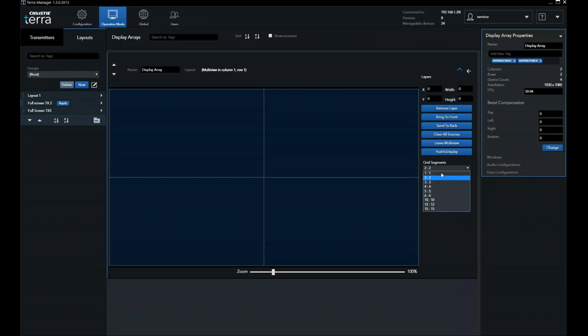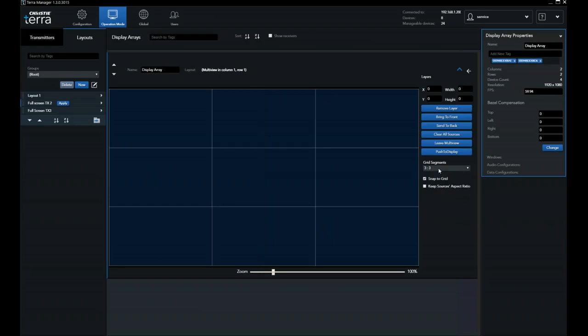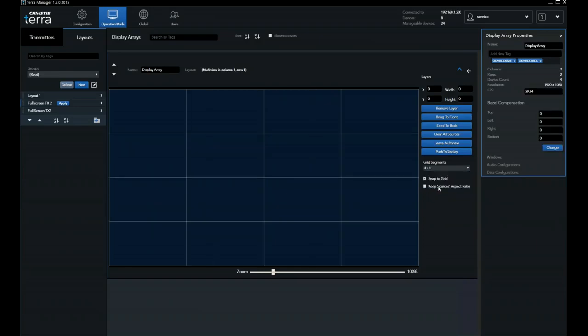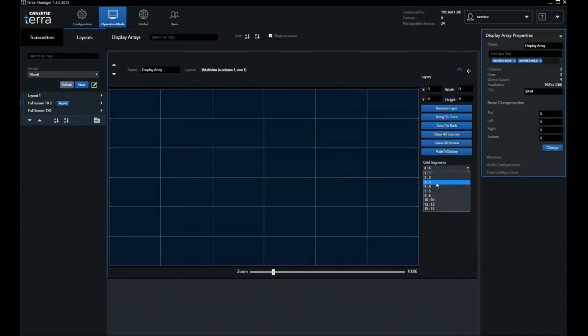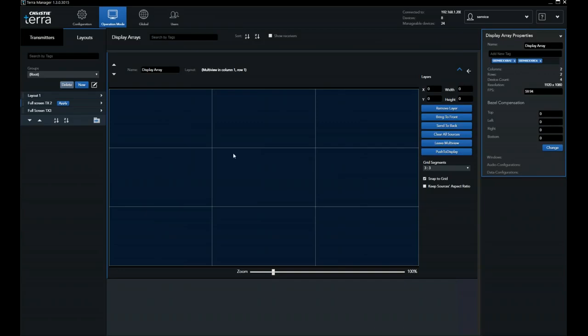You can select the number of segments that you want to have. So let's say, I don't know, a 3x3, for example. So you've got 9 different segments. There are two things.